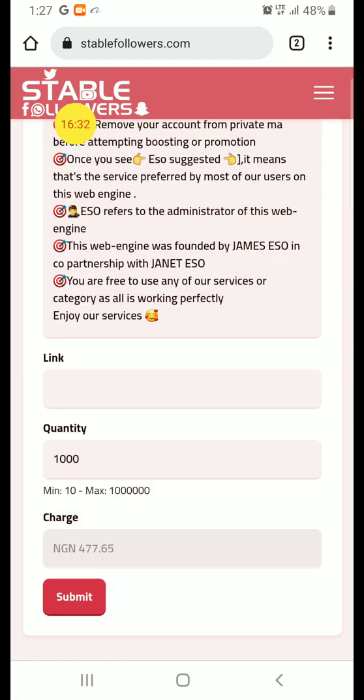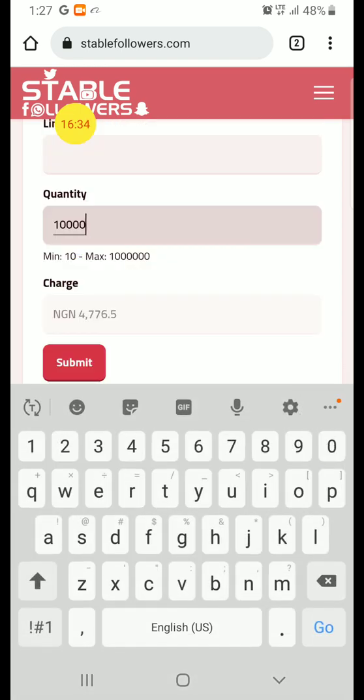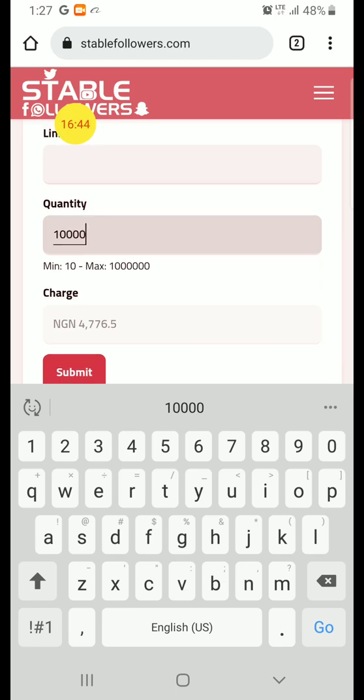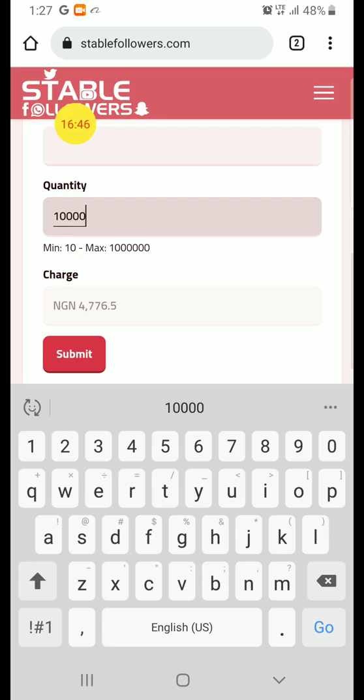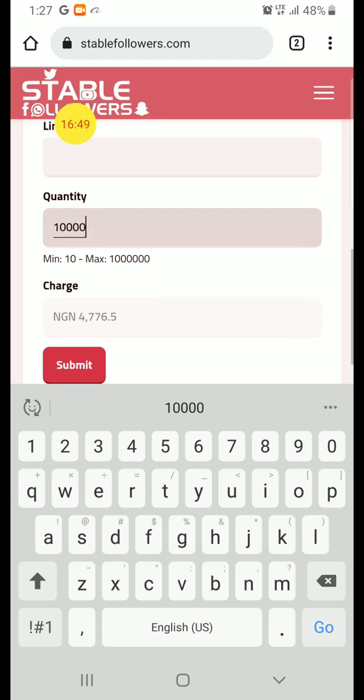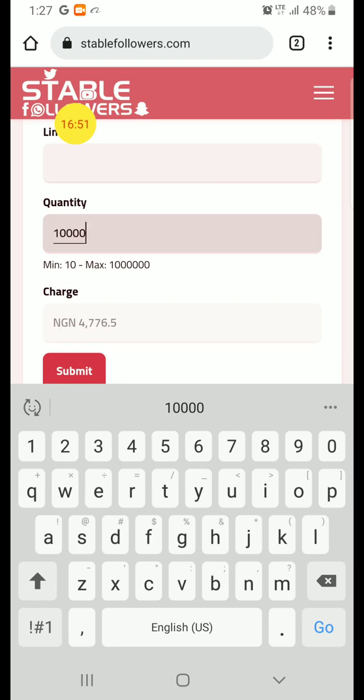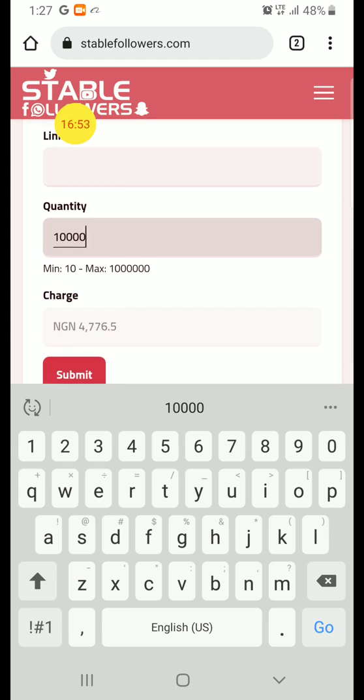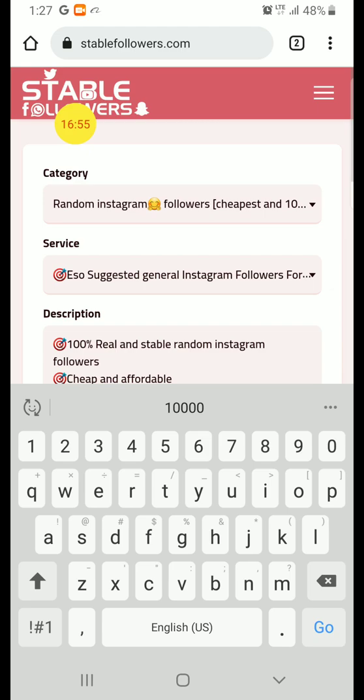Wow. So let's say someone wants 10,000 followers. The total cost is 4k. You can charge 15 to 20 as you wish, or as your client wishes to pay. So everything is between you and your client. You are gaining with 10,000 followers, charging just 15,000. If you charge 20k, you are gaining over 15k.